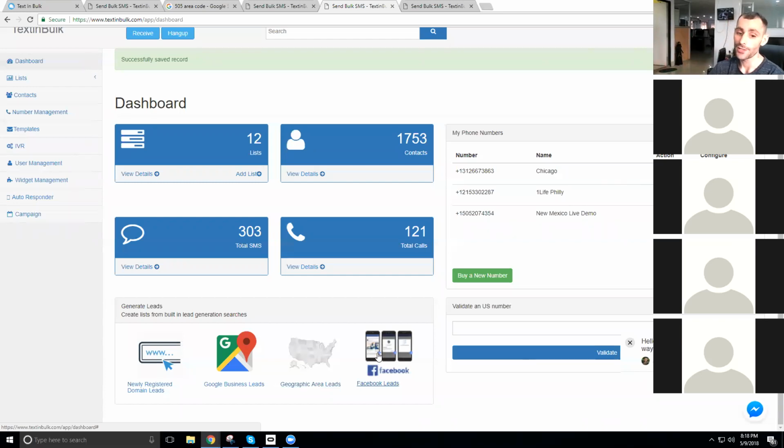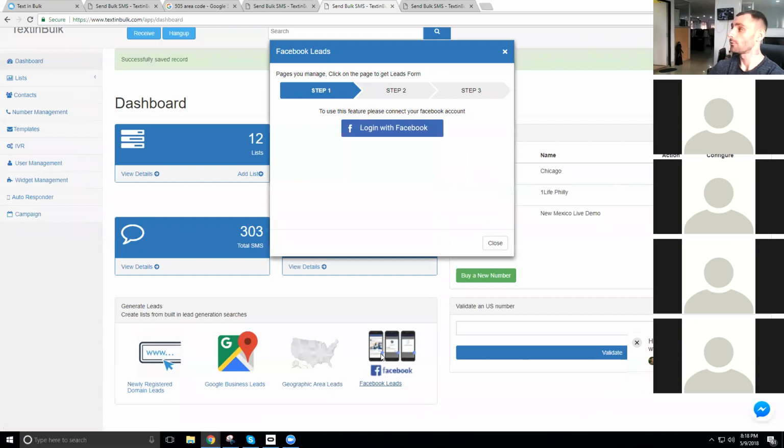We have a direct integration with Facebook lead ads. So if you run Facebook lead ads and somebody clicks on your ad and it pops up the little lead form and the user puts in their information, as soon as they put in that information, they can be put into our system and you can put them on a campaign. I'll show you the campaigns in a second, but those campaigns are just like your drip campaigns. As soon as I add somebody to a campaign, send them an email. After 24 hours, send them a text message. After a week, send them a phone call. So you can create those types of campaigns.